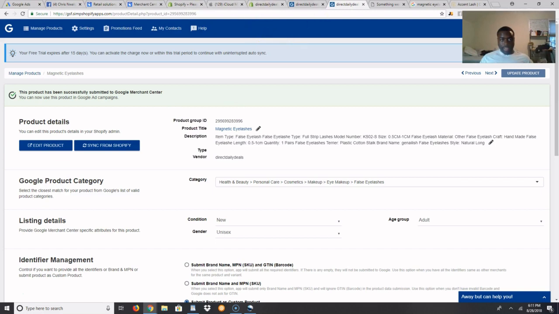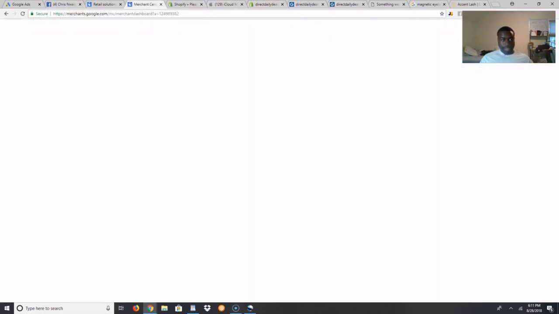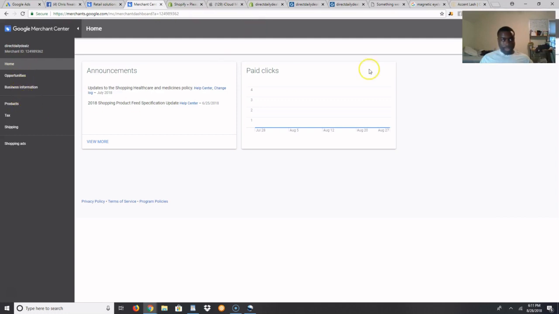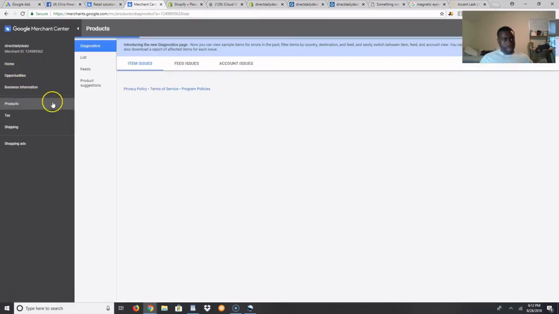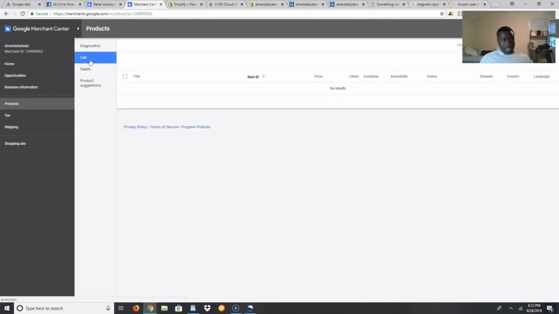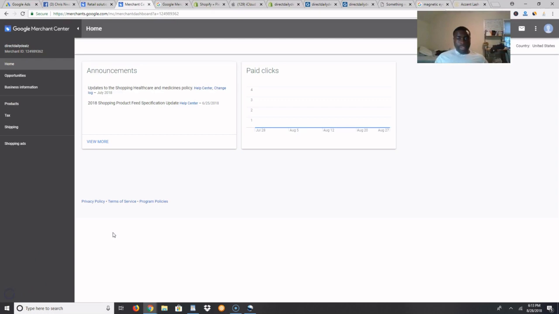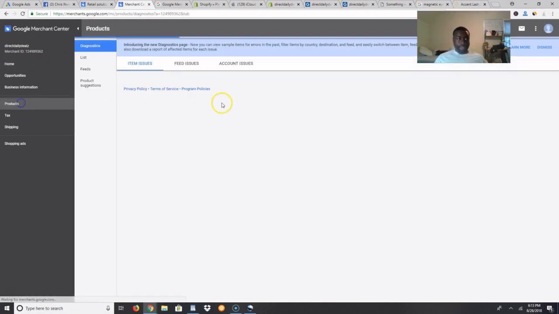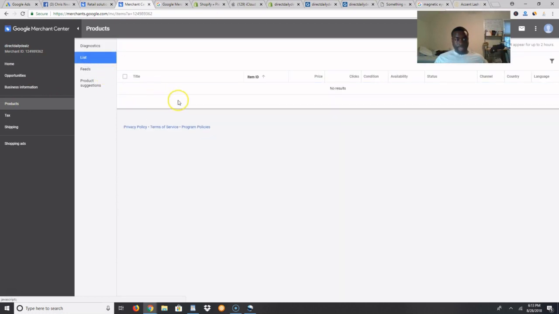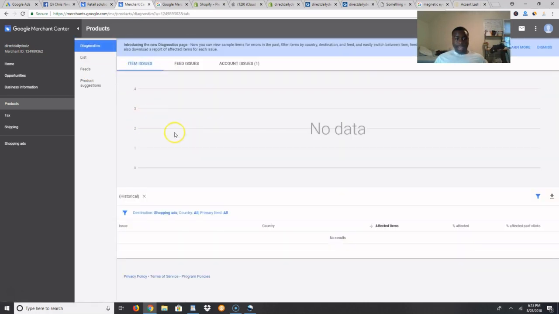Then you should come to your Merchant Center. If you click account issues, no AdWords link, so we need to add. Let me sign out and sign back in. Right now it's not allowing me to link my AdWords account, but that's really simple. Within a day, if you go to products, you should see some products under list. In order to start running the ads, make sure you check diagnostic, and it should say 100% of your products are approved.